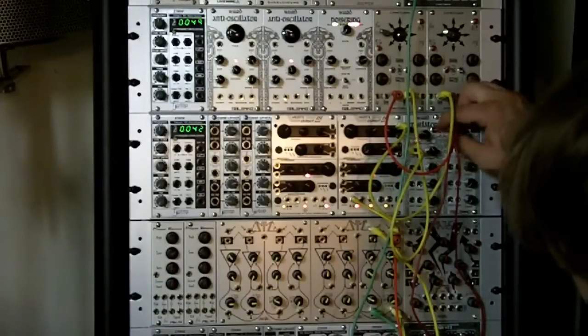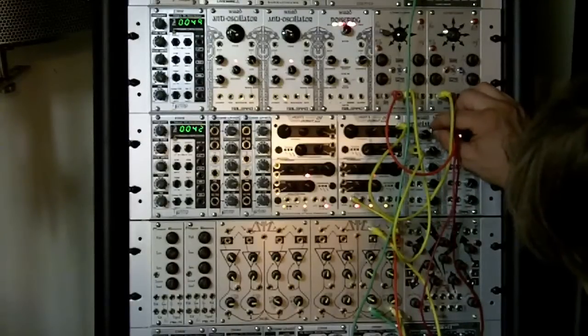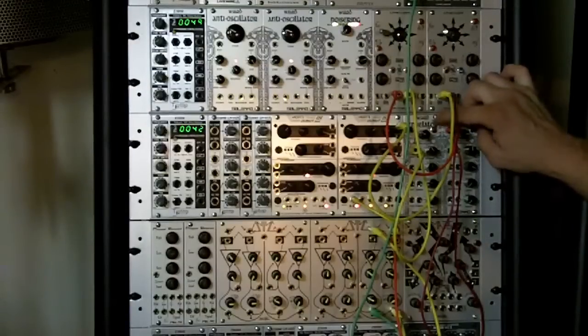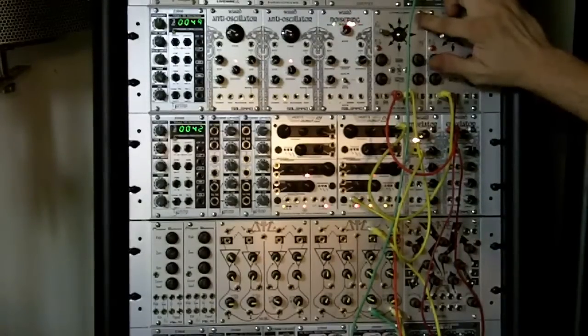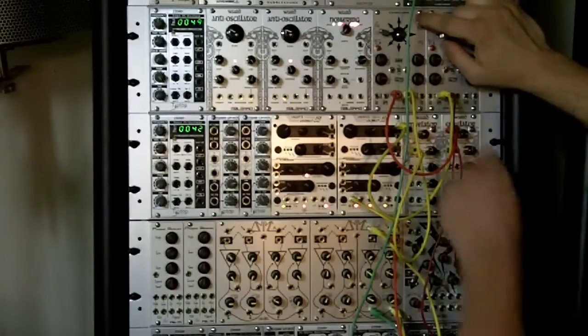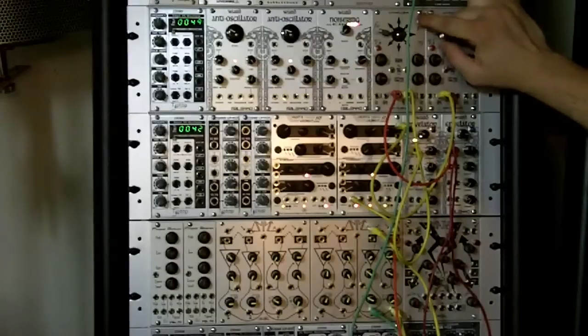Let's put this into AR. Oops. This one into AD. This is our transient. This is our trapezoid, our envelope. Okay. Nothing. Oh, wrong one. Okay, that one works. Well, I think they both go in the gate. Yeah, okay, there we go.